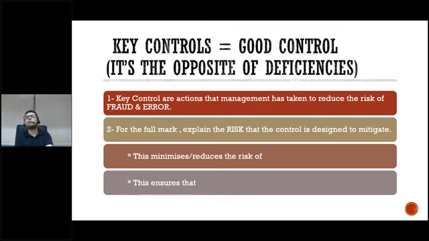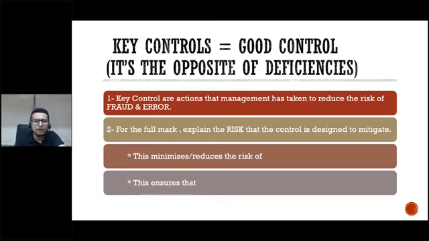Now let me go back to my original example. The payroll calculations are performed through an automated software. As a result, this reduces the risk of human errors or a fraud being committed by Ahmed and potential losses to the company. There is a security guard which ensures that only authorized individuals are allowed to enter this room. This ensures that, or this minimizes the risk of unauthorized access, or this minimizes the risk of things being stolen, or this reduces the risk of theft.